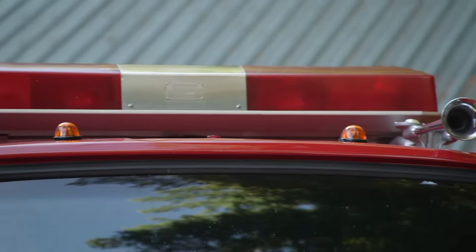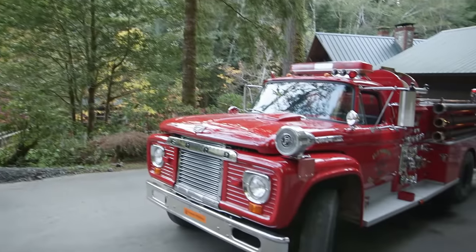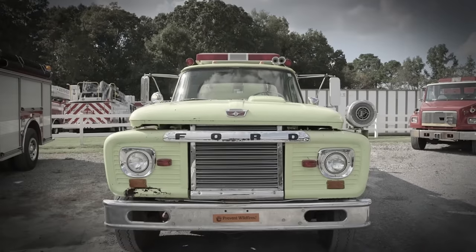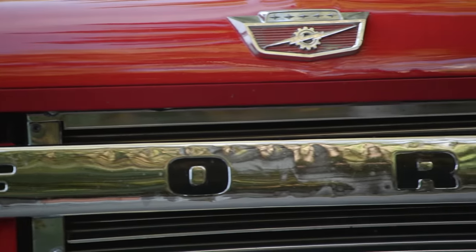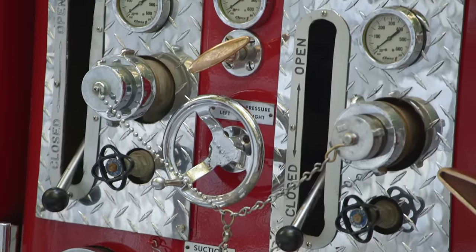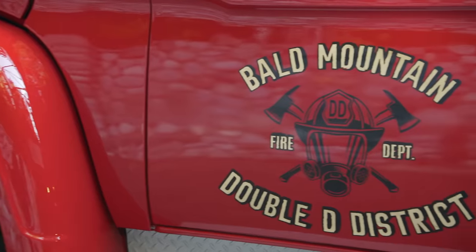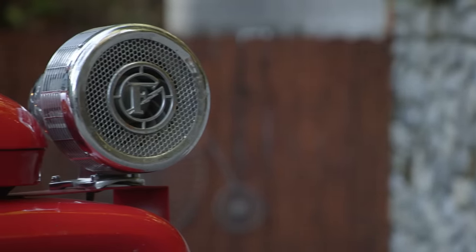It looks great. Me and my sons put a lot of love into it for you, Rick. Before, this thing was ugly old neon yellow. We sanded the whole thing down, needed to address all the sheet metal issues — there was a hole in the front of the grill, other holes to cover up. The hood was welded on, which was really crazy. We fixed all of those issues, then got into the wiring. All the lights needed to work, and all the chrome we polished up. It's absolutely amazing. We got leather on leather, black on black — everything cleaned up, all the dash, redid all the switches and wiring.